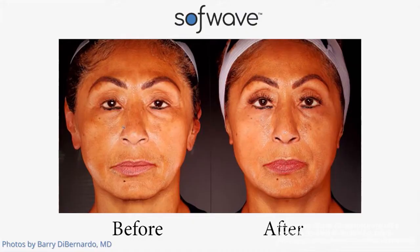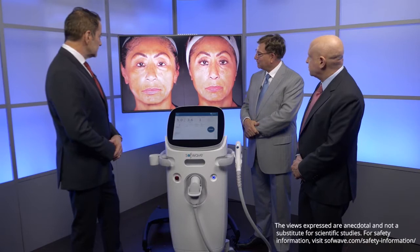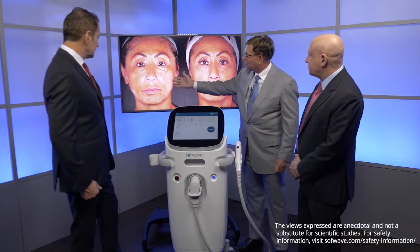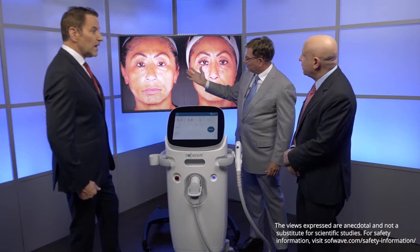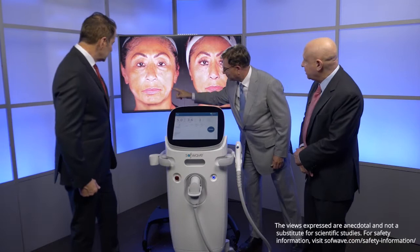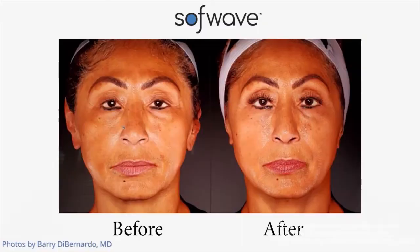This is actually my patient. She brings a lot of qualities into this — she's 63 years old, she has looseness around the area, but as a plastic surgeon I don't think she needs a facelift. And the other thing is it's a little darker skin — you worry about poor healing, scars in darker skin people. We took this with a 3D camera, and this is one month after a single treatment. Look at how it just tidied all that up. Look at the jowl — look how the jowl improved. We had squareness here, and now we have a nice smooth contour. Is she happy? She's thrilled.